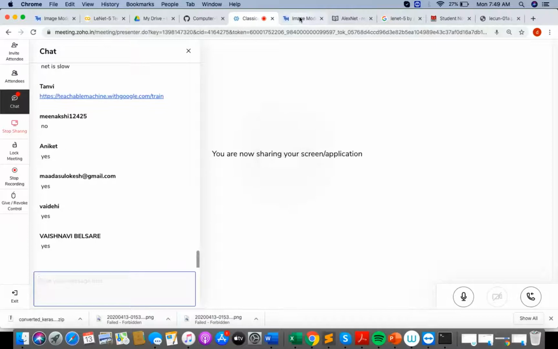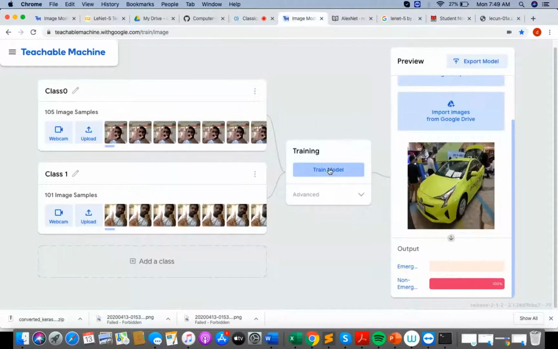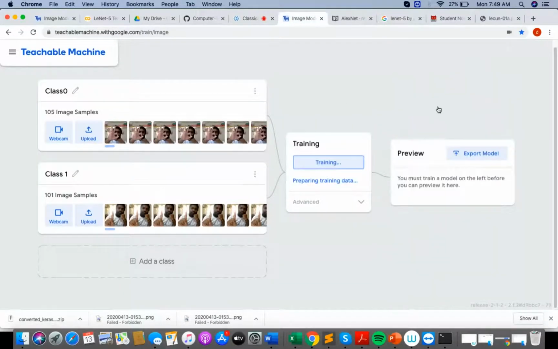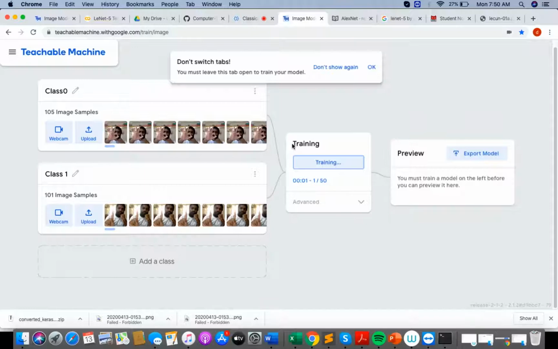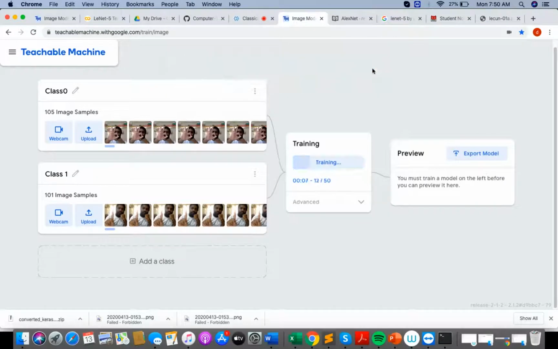Everyone, try to build a model. So I'm training a model here. I trained the model now.